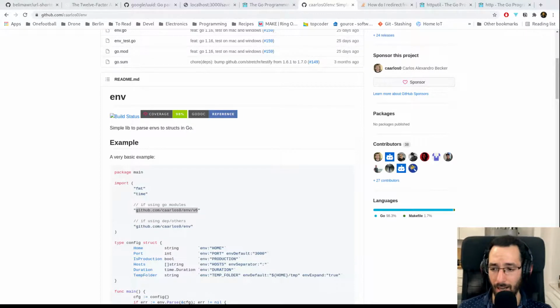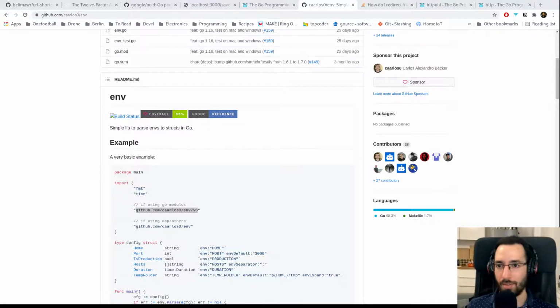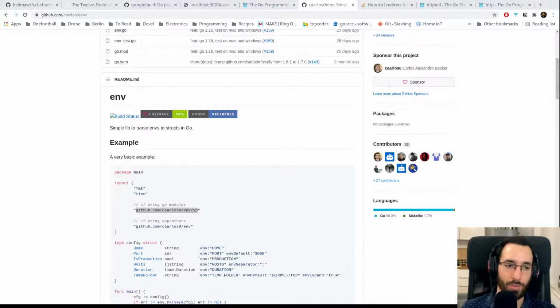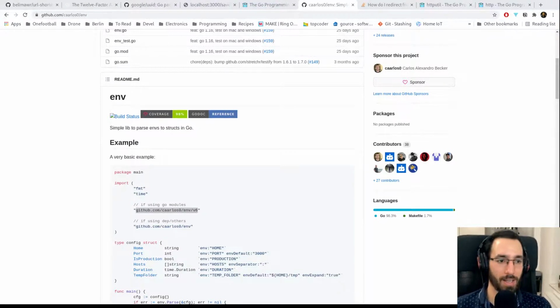The way I like nowadays to do it is I keep this struct in the main.go file, where the application starts. And the struct is unexported, of course, and nowhere else in the application do you know about this struct. The idea being is all your modules, everything that you're writing should receive directly the parameters they need, right? So let's say you write a database abstraction that's going to connect to a Postgres or to a MySQL or something like that. It shouldn't need to know about a config type, right? A global configuration where it can read the value for itself.